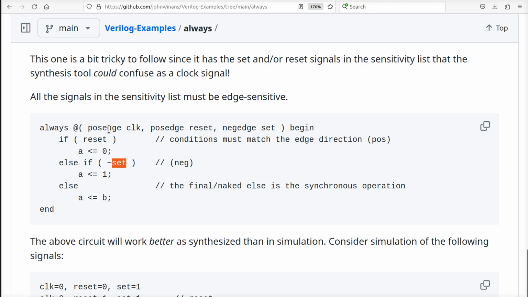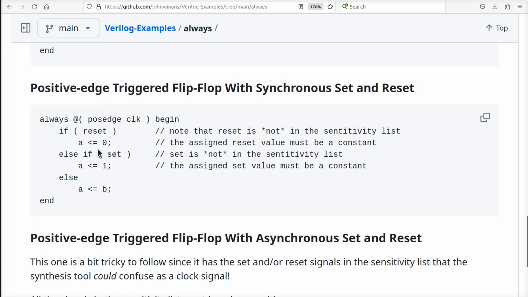Okay, so what do we got? Posedge clock, posedge reset, negedge set. So this would be an active high reset and active low set on a flip-flop. Okay, so far so good. You got the posedge reset, and this matches the same thing we saw up here.